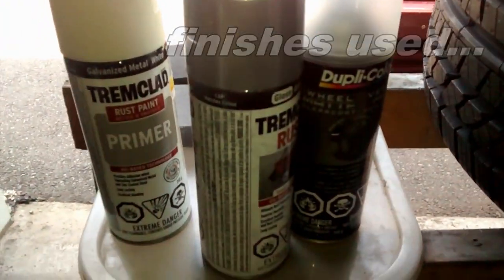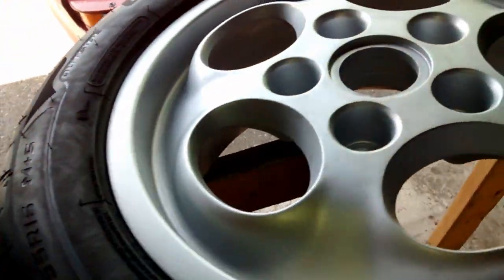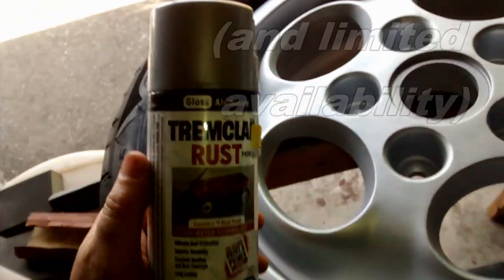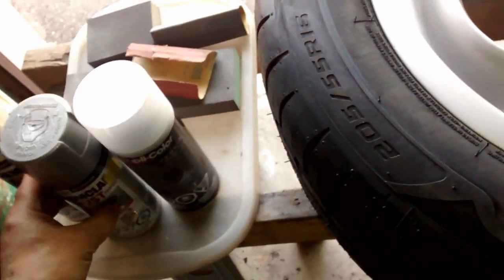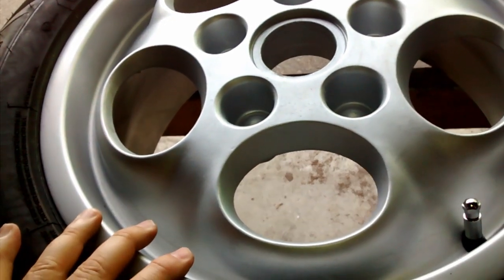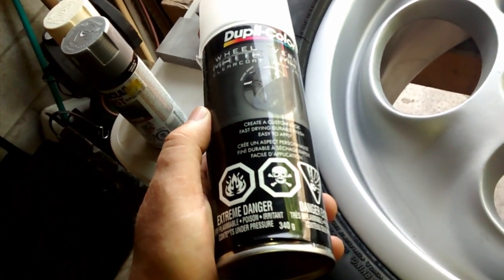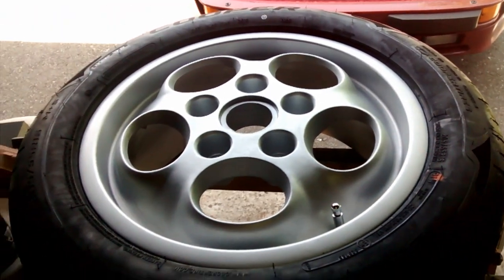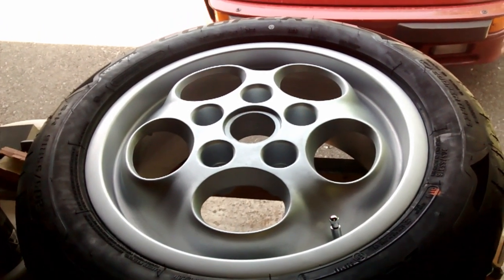Now here's the big bonus. Worth Silver is really expensive paint to buy, and it was kind of what they recommend as the original finish for this, but I don't like it that much just because of the extra price. So I looked around to find something, and I came across this Tremclad rust. It's gloss aluminum, and when you put it on, it looks super blingy at first, but once it cures, it softens up. Leave it for 48 hours to cure completely, and then I topped it off with this Dupli-color satin clear, so that would take off a little bit of the shiny and a little bit of the bling. In the sunshine, they don't shine, they glow. It looks really fantastic, and I think it's pretty close to the original, or actually I like it even better.